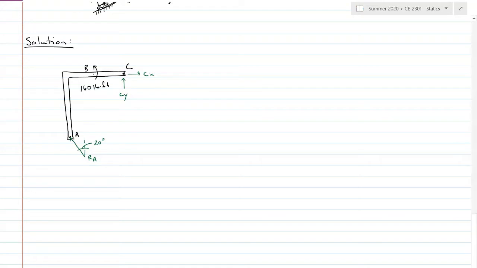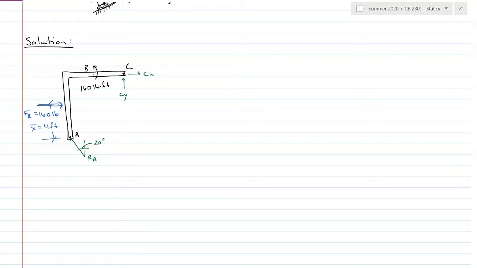And then I have a distributed load. So my distributed load is going to have a resultant force that is equal to the area under the load. So that is 160 pounds. And it is acting at 4 feet from A. So that would be what I call the X bar. All right, and then we have our 160 foot-pound moment acting about B.